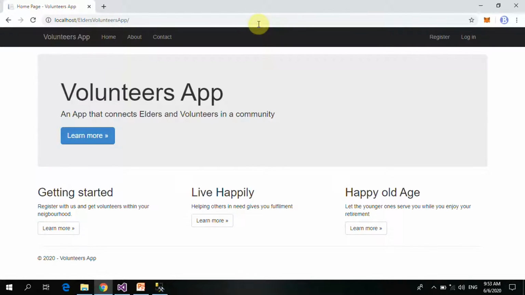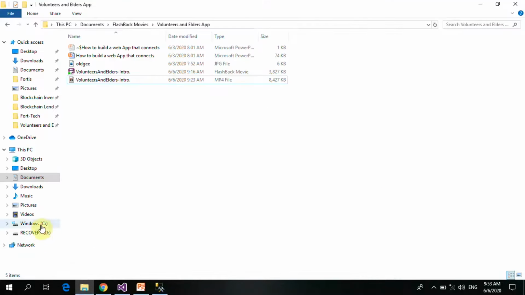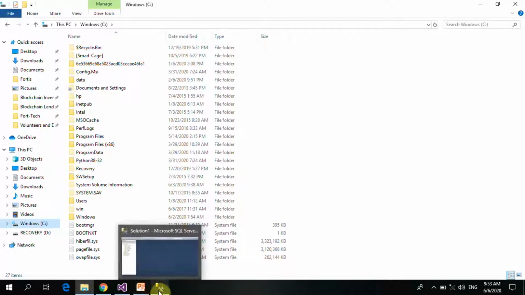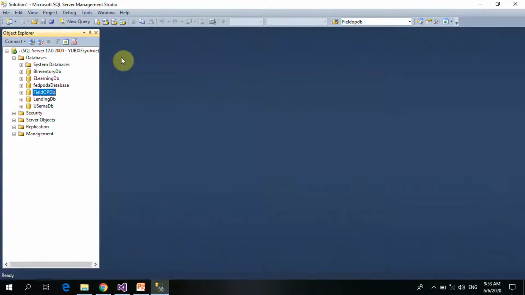Now the second thing is I'm going to concentrate on the security part of this application, and then to do that you go to your C drive, and then okay, before I do that, let's create the database first. So I have SQL Server installed, SQL Server 2014.